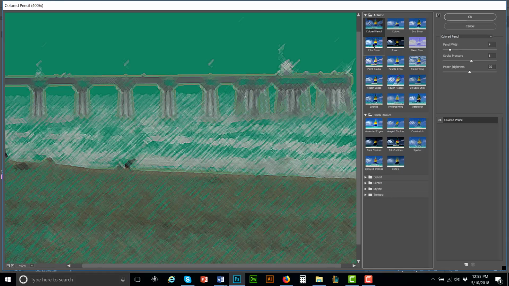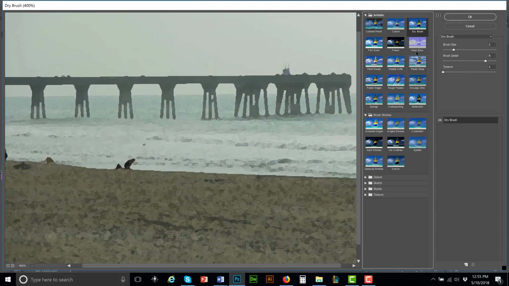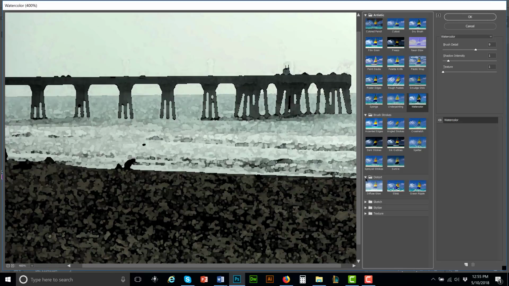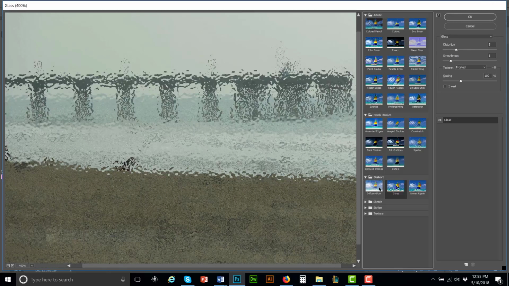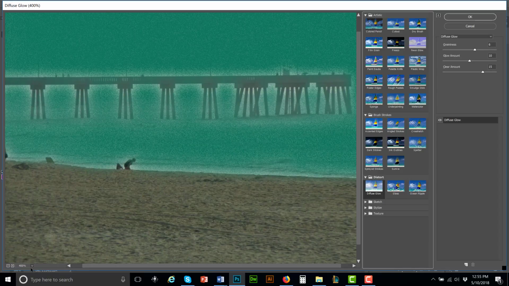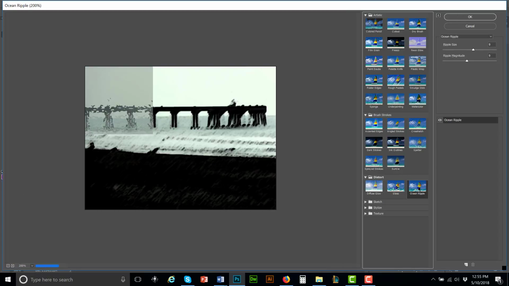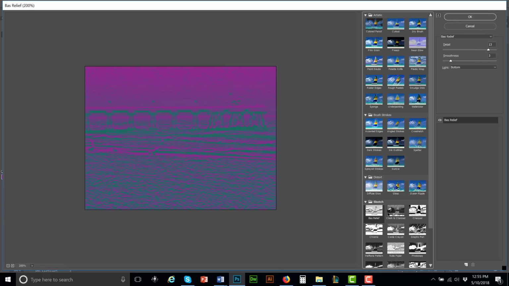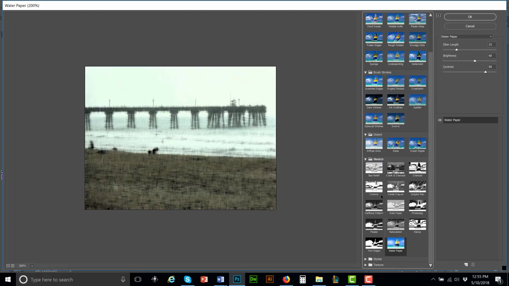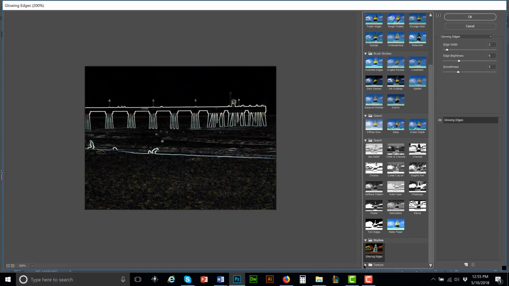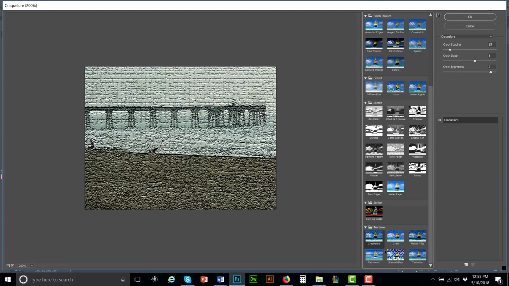I can just go in and think of filters just like Instagram. These are no different than those kinds of filters. So you can start to play around with all the different effects. That is actually really cool. You can go in and play around and see what they all do. This is really the best way to play around with them, just to go in and see what's available.